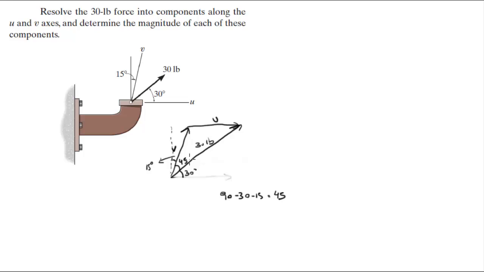This is 45. So you have the 30 pound force, you have one of the angles. Now you know that this is also 30 degrees, therefore this is 30 degrees as well. So now that you got two angles on one side, you can solve this by using the law of sines.